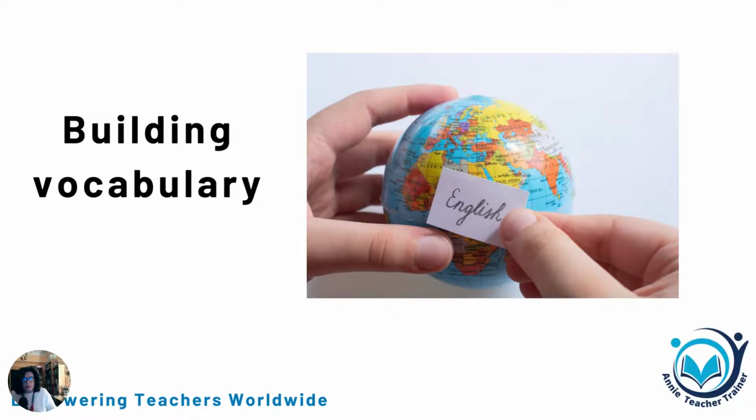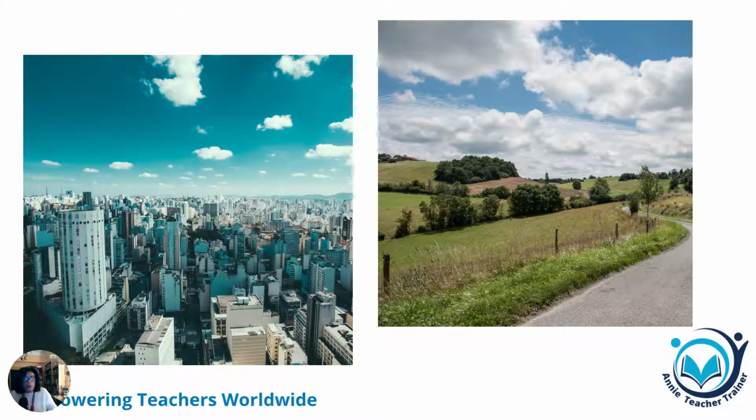You can, for example, use pictures to elicit the vocabulary. Suppose that you have these two pictures. What sort of vocabulary do you expect them to produce? You can work with lexical sets. So if you're dealing with places that we live, show the photographs, show pictures, and encourage them to come up with words. What vocabulary would you try to elicit from them with these two pictures, for example?